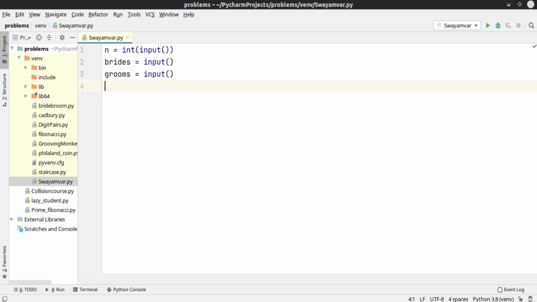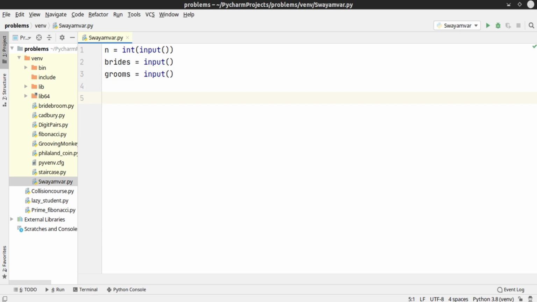And the second way is you convert both the strings into lists and iterate over the bride's list, and for every bride you check if there is a perfect match in the groom's list. If there is one, then you remove that one groom from the list and continue the process. Otherwise, you break the loop and print the length of the groom's list. That is another way you can try. I will solve this problem with the first procedure.